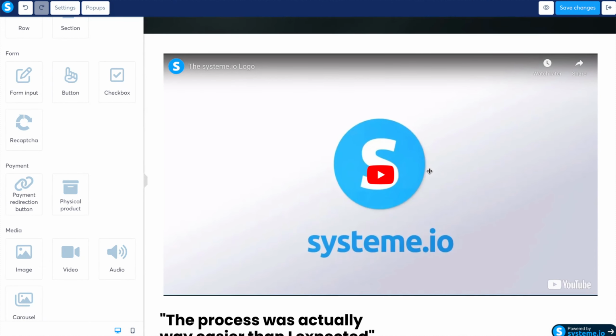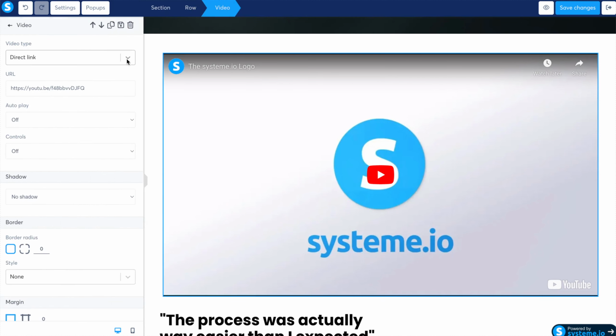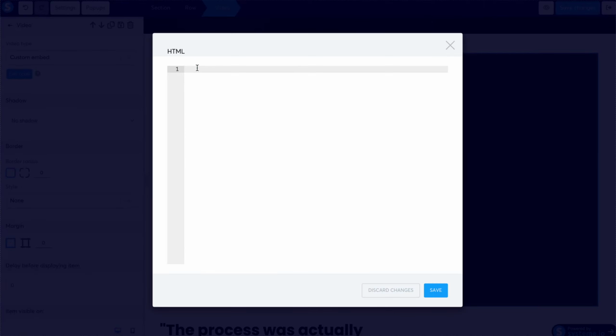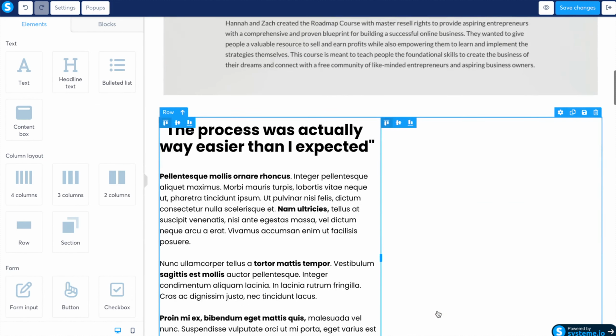So if you want to have the video here, you can, and the same process applies. If you guys have a YouTube video or if you want to do a copy embed, you can do that direct link, or you can do the copy embed right here and just click edit code. And again, I highly recommend you guys make your own, but if you want to use mine below, it's the same video that I spoke about on the squeeze page. It's just totally up to you whether you want to have that on the squeeze page or the info page. And again, I will link that right below. So we want to make sure our cursor is blinking black and then click highlight and save. There we go.